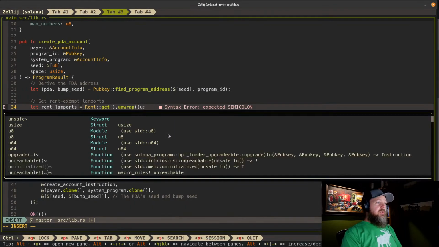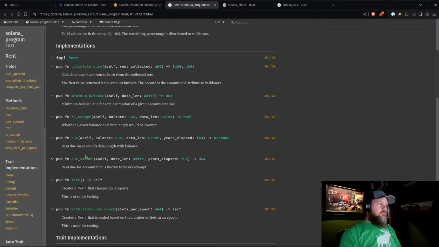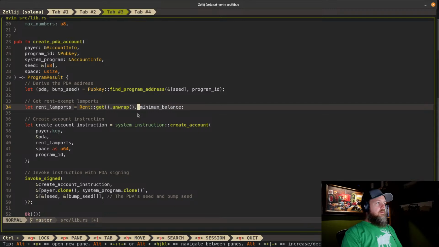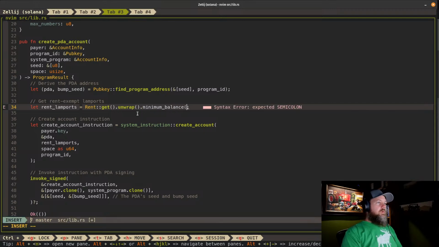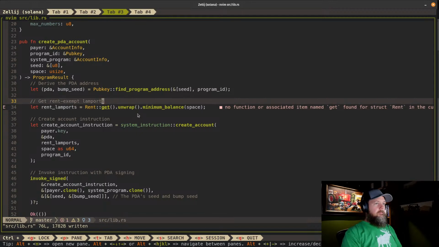So now we should be able to do minimum balance. And then we want to do space. What? Oh, wait, no, let's do this.